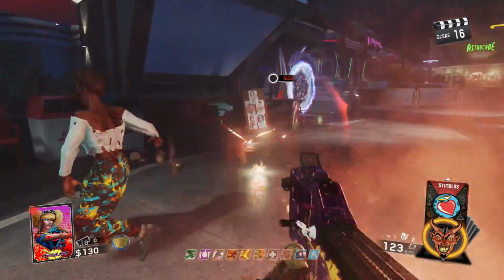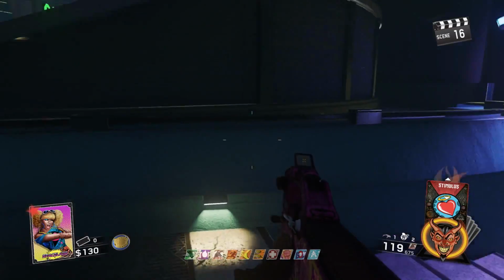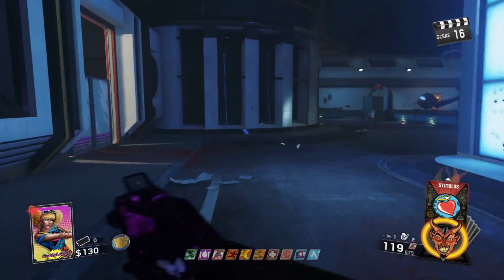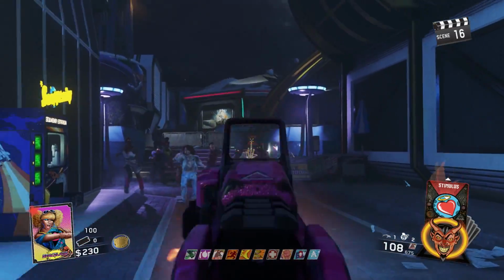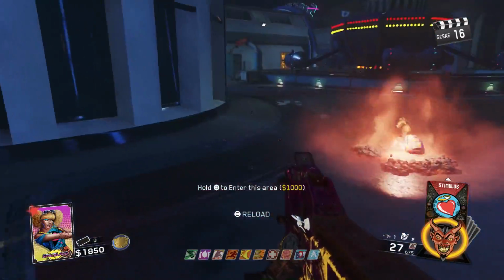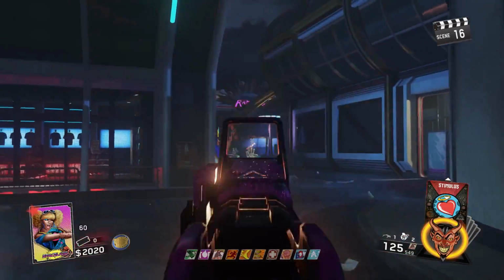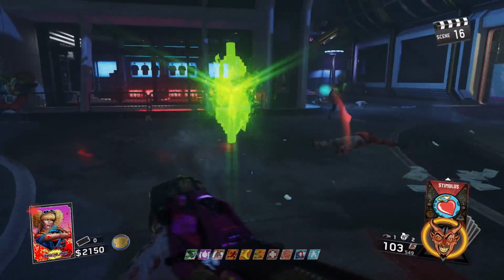Now, what this does is when you kill an enemy, it refills a portion of your health. So if you kill a zombie, it's going to refill your health a little bit, which is extremely good. So if you ever are using this in like a boss fight or something, it's way easier to get off a red screen basically instantly. So that is definitely very, very good.